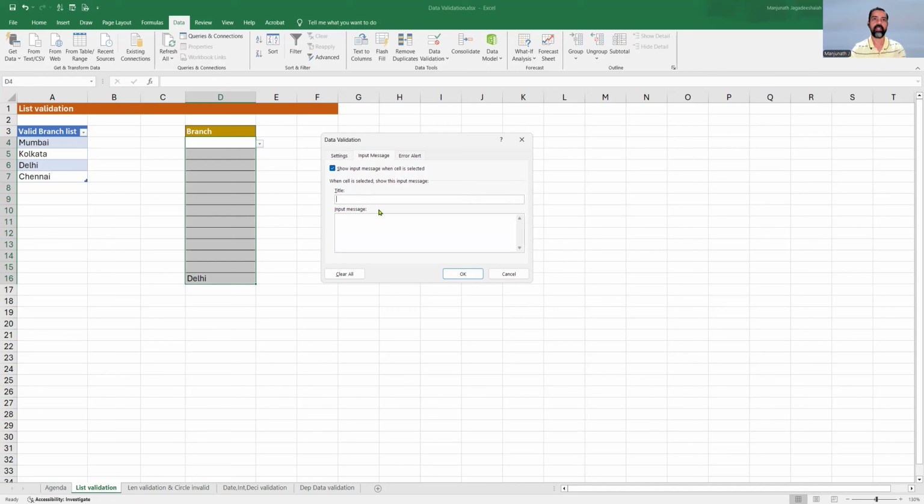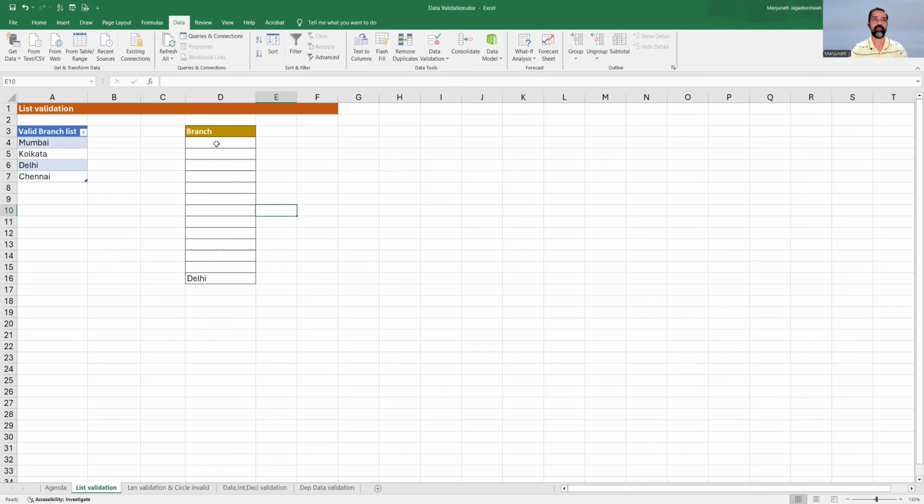For example, I can put the title as branch and then I can put an input message, for example, select branch from the drop down, and press OK. Now, as you can see, the message appears when I select this cell, and it provides a visual cue to the user saying that the items in this list must be selected from the dropdown.